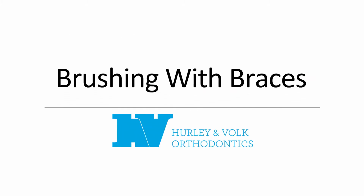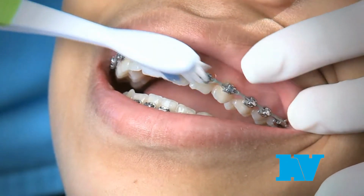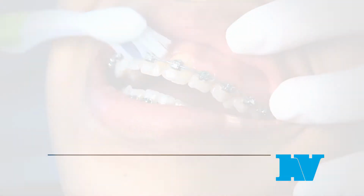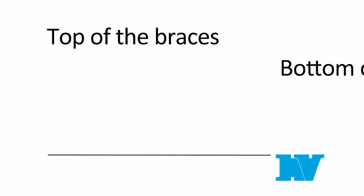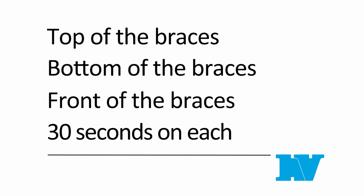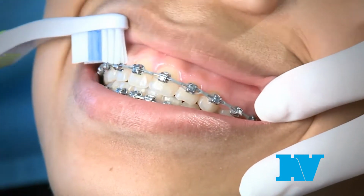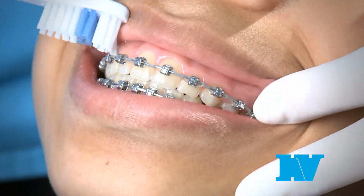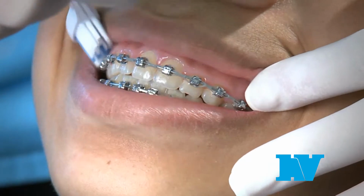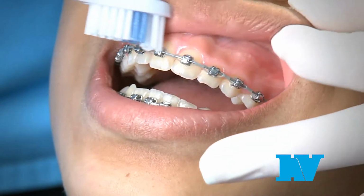Okay, now down to business. Let's start with how to brush your teeth with braces. You'll move your toothbrush in a circular motion and turn it in 3 different positions: the top of the braces, the bottom of the braces, and the front of the braces, spending at least 30 seconds in each position. So start with the top of the braces and brush down on the top of the braces with just enough pressure on the brush to get the tips of the bristles under the wire. Brush from one side to the other several times and then move on to the next angle.